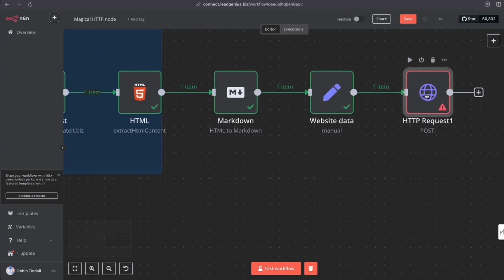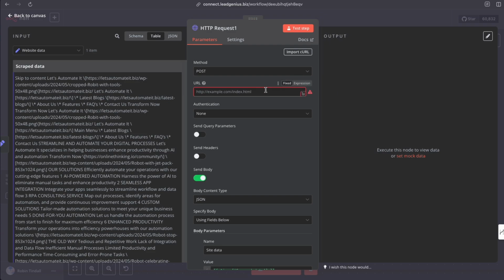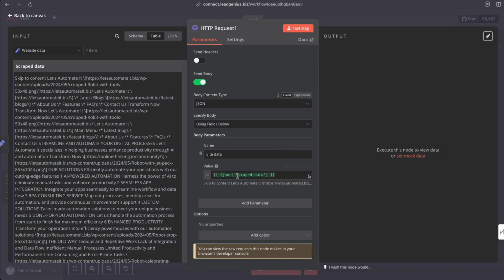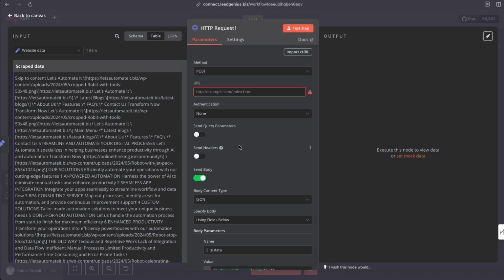So the use case here is maybe we're scraping a website, and then we want to update that website in a CRM. And if the CRM didn't have a native node, we could have the API docs for the CRM in here, and we could maybe pass this scraped information, or maybe we send it through an AI first, and we get a summary of the website, and we inject the summary of the website into the CRM. So when we look up that particular client, we can see a summary of what their business is all about. That'd be a use case.